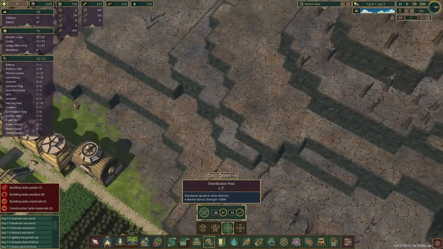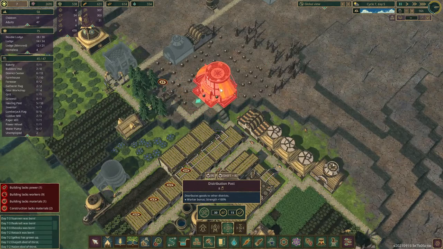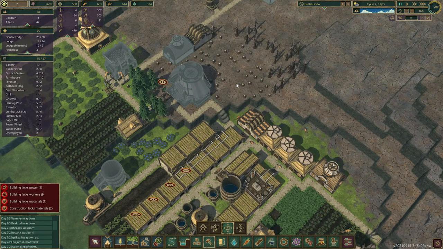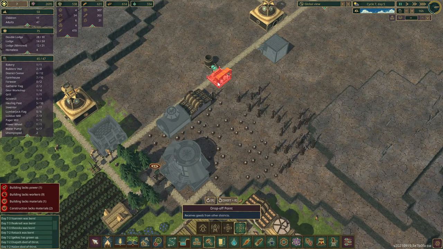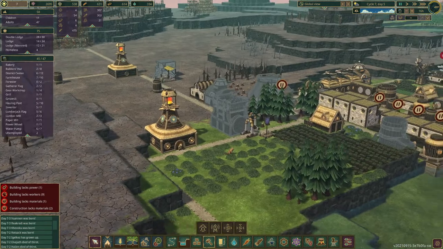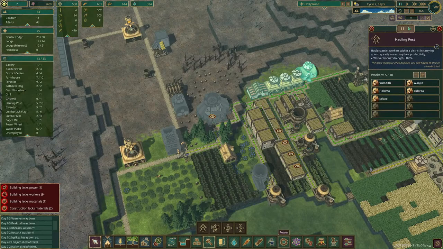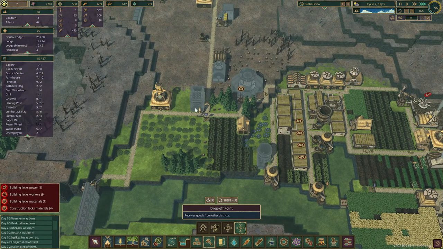So distribution post. Ah, it does fit there, but I can't... I can put it right here. Oh, that works. Is that in the district? Okay, it's in this district now. There we go. Prioritize building that. And then we need to build a reception post right here. Boom. Nailed it. And we need to build a reception post here too. We'll build it up here.